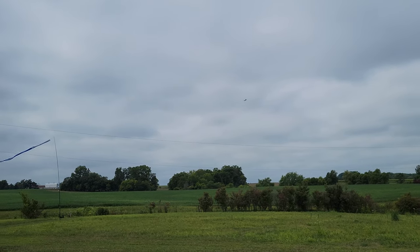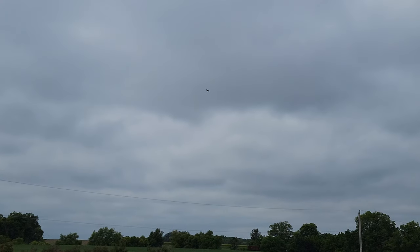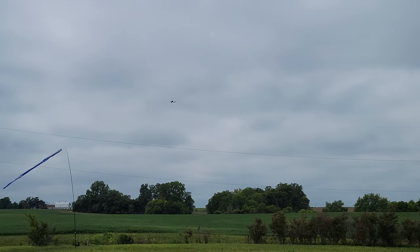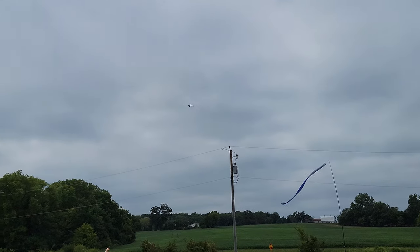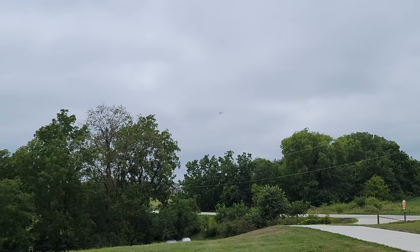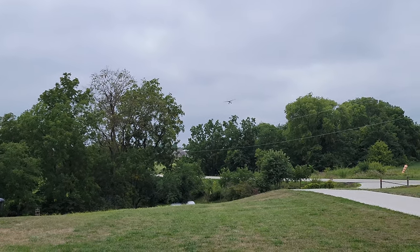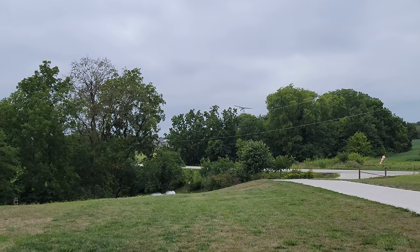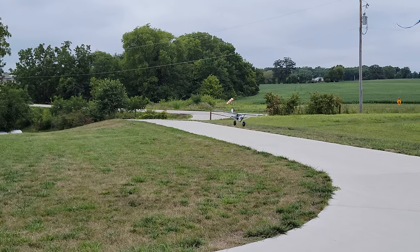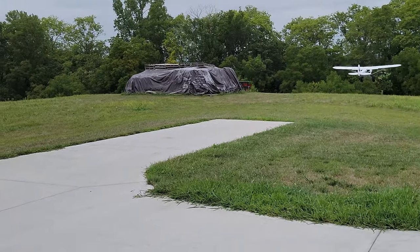Upside down flight's a little bit wonky on this because of the small amount of dihedral. It definitely has power to do what you want to do, either upside down or right side up. Let's see if we can do a nice steep landing approach right at our feet. About 15% throttle there just to keep that prop tractoring. And look at that thing coming in for a carrier landing, bleeding off lots of inertia by waving my wings. And there we are, right at our feet. Sorry, touch and went.